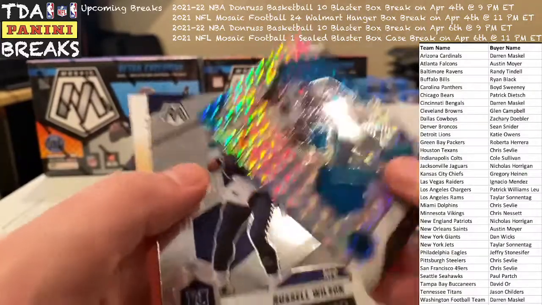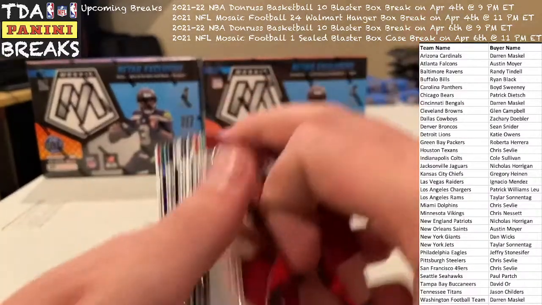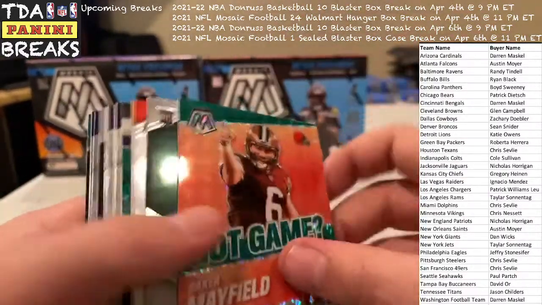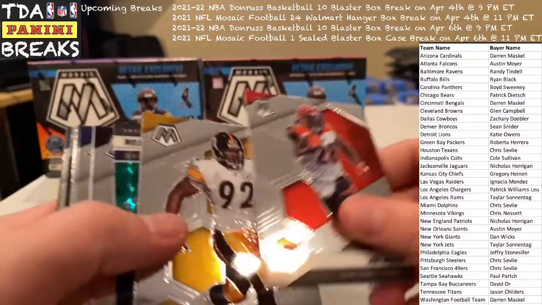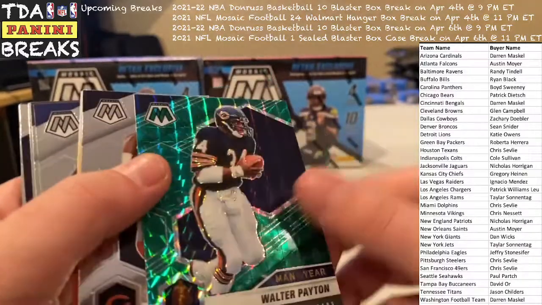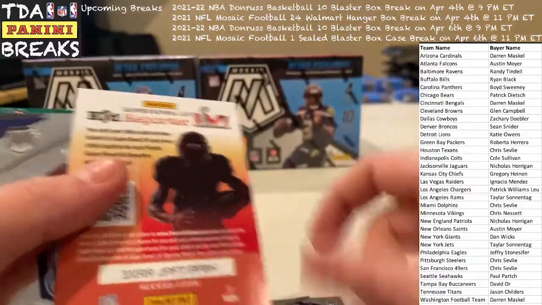Jeremy Chin, Mosaic, and Russell Wilson, NFC. Got Game, Baker Mayfield, Green Mosaic. Zach Wilson, rookie. First Zach Wilson base set of the day there, I believe. Walter Payton, Man of the Year. Justin Fields, NFL debut. Another good quarterback pull.